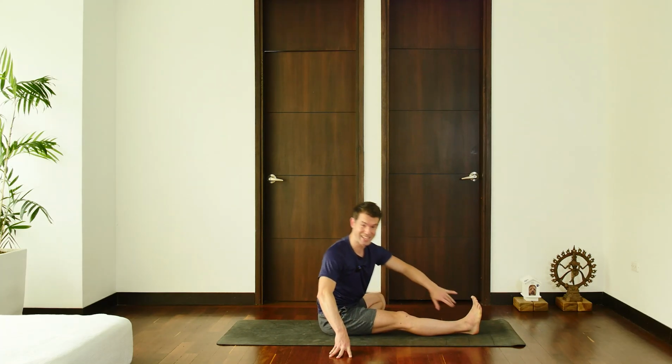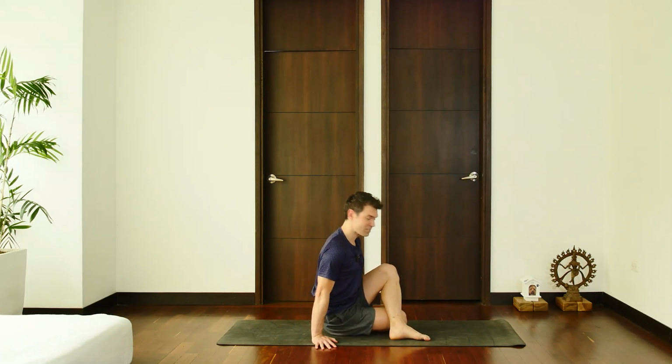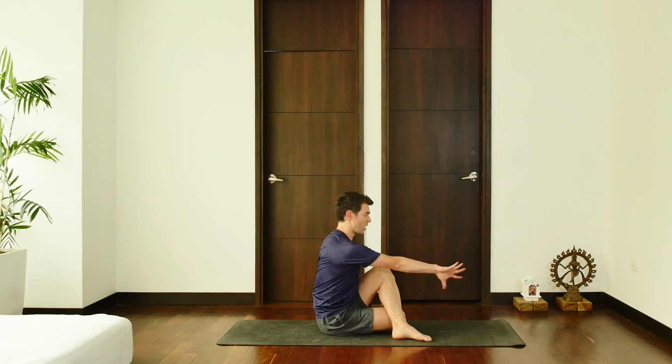Keep the right leg exactly as it is. Sole the left foot onto the other side. Maybe keep the right leg straight or bend your knee, as both sit bones are pretty level. And then wrap the right elbow to the left knee. Send the left hand back.